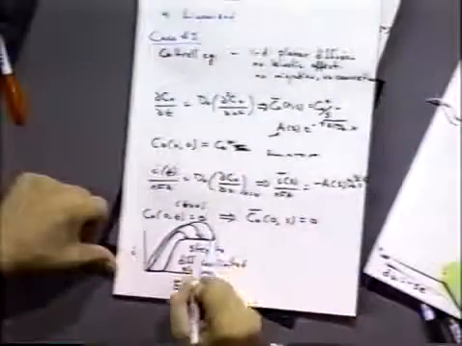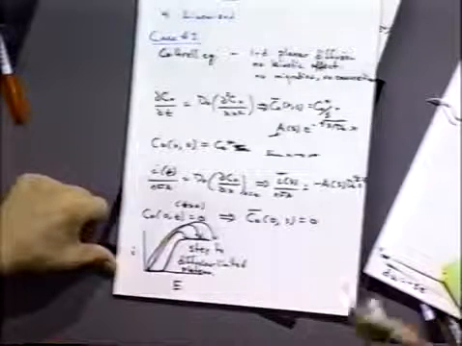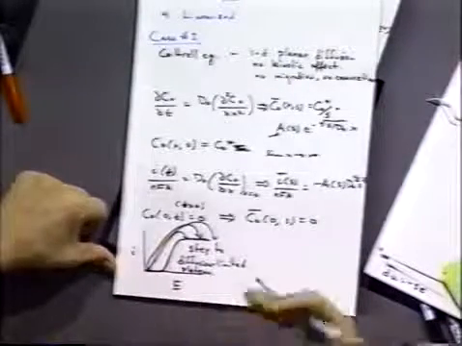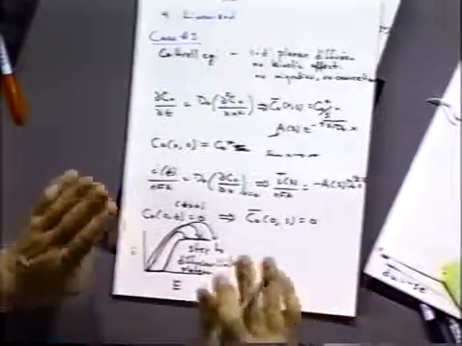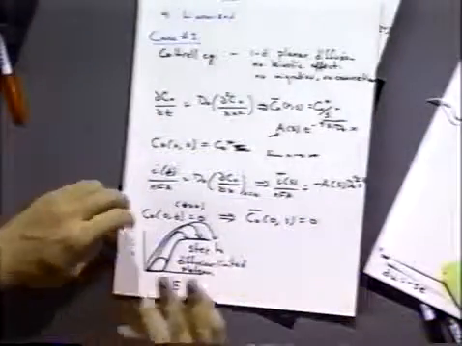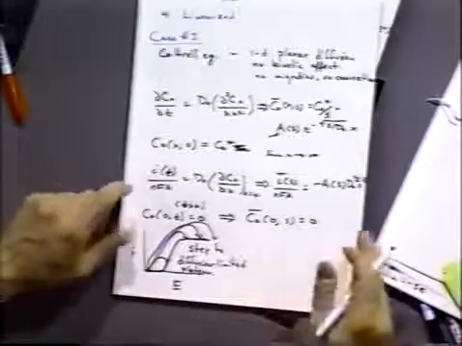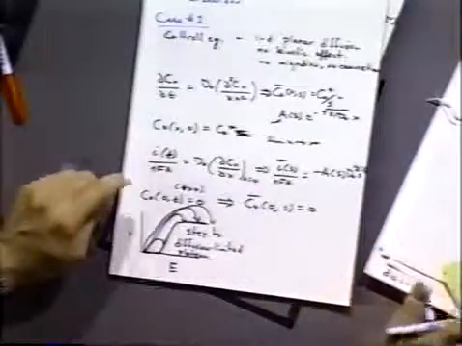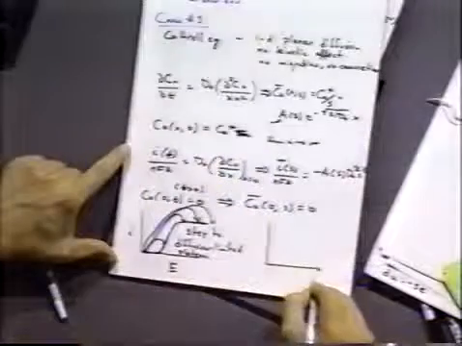And it doesn't really matter if we step to here, or we step to here, or we step farther out, the effect would be the same, because at all those places, the concentration at the electrode surface is effectively 0. It's not exactly 0. If you do the math, you'll see it won't be exactly 0, but it's close enough to 0 that it really makes no difference. That would not be the case if we stepped, say, to the middle of the wave. Now we have to consider that the concentration of O would not be 0, but at least it would be something that we could calculate by the Nernst equation, and practically it would be some effect of kinetics. One other thing to point out is that the Cottrell equation doesn't really require reversible kinetics.